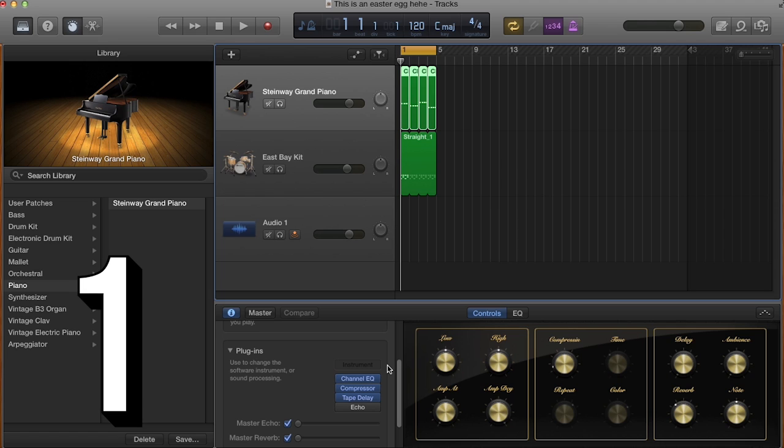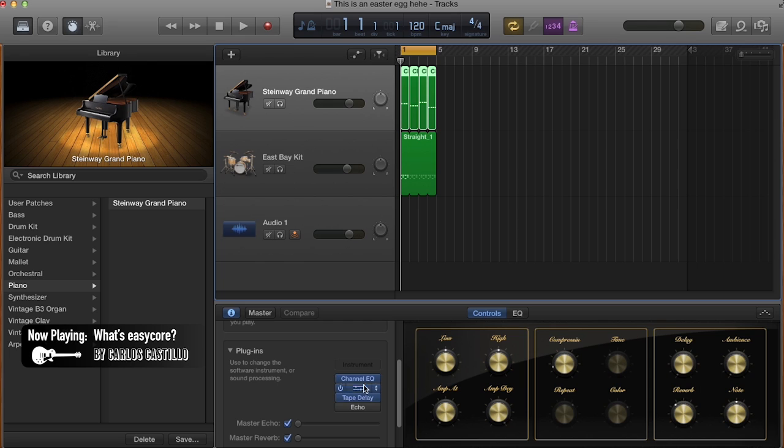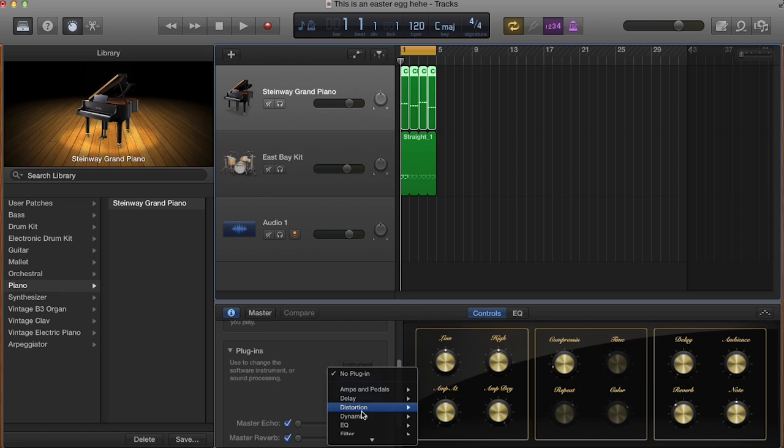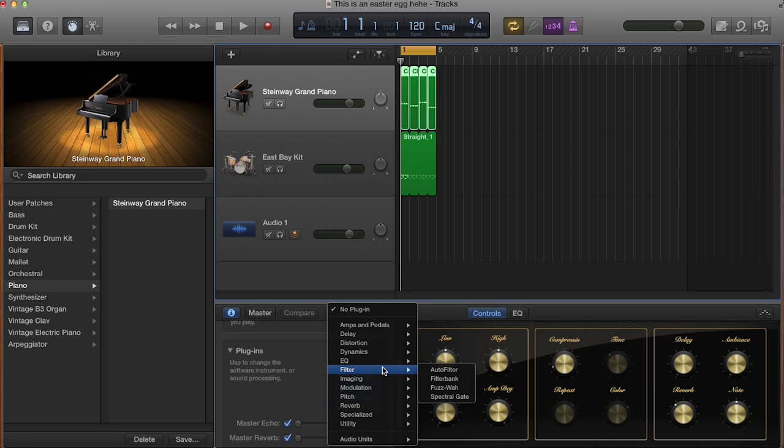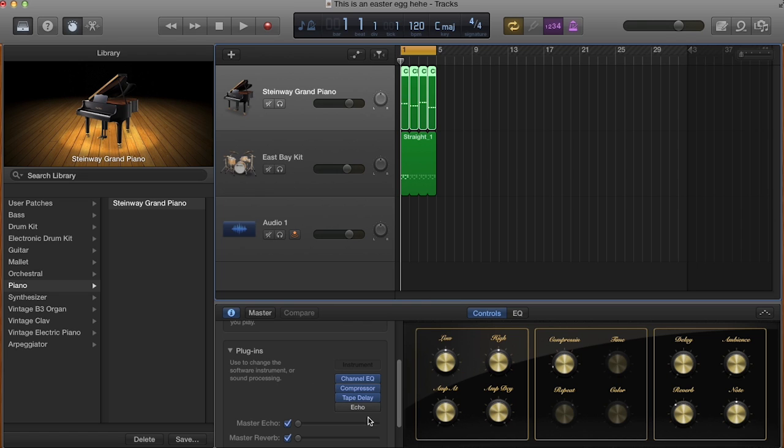Alright, to start off, adding plugins. You see down here that I have 4 plugins and there's no room to make another one. You're probably thinking, what the heck, why can I only utilize 4 plugins? Well, actually, you can add more if you put your mouse in the perfectly right place and click right there, and then you can add as many plugins as you want. I don't know if there's actually a limit, but you can definitely get more than 4.